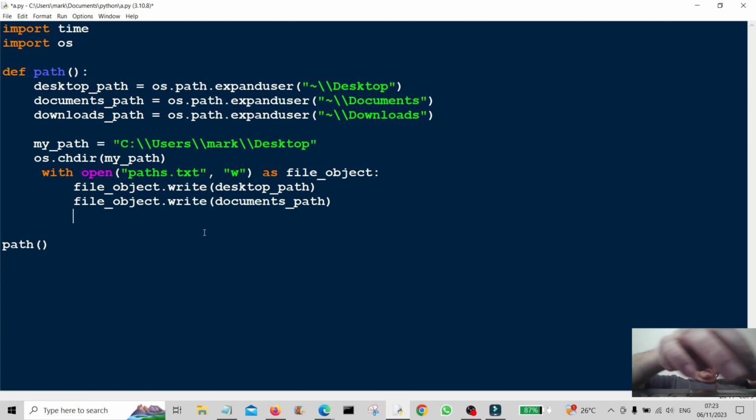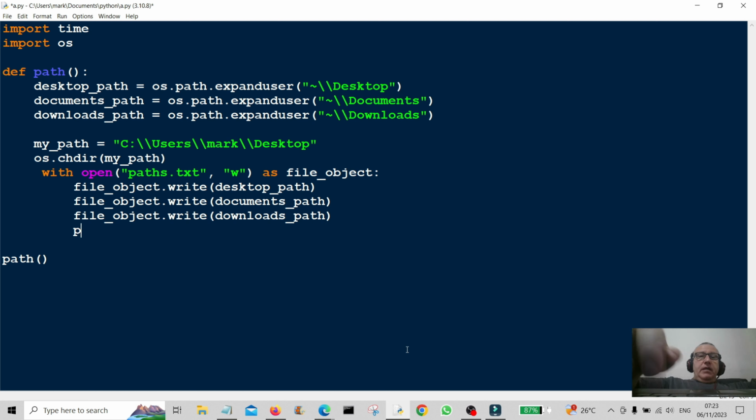And finally file object dot write, and that's going to be the download path. Okay, so we're going to write all those paths to a text file, and then we're going to tell the user that we've done that.